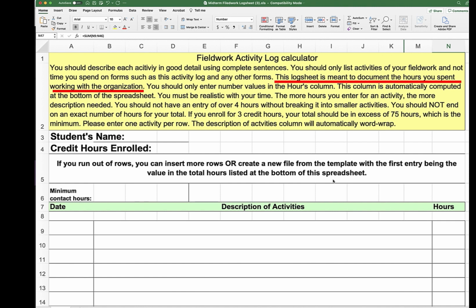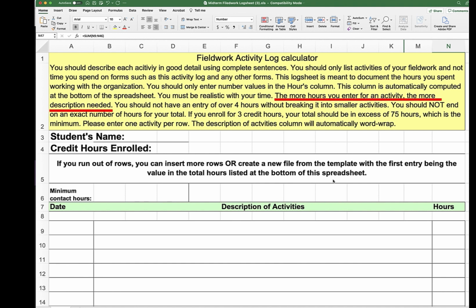The log sheet is meant to document the hours you spend working with the organization. You should only enter number values in the hours column. They should be in no more than half-hour increments. In other words, you do not put text in the hours column, just numbers.